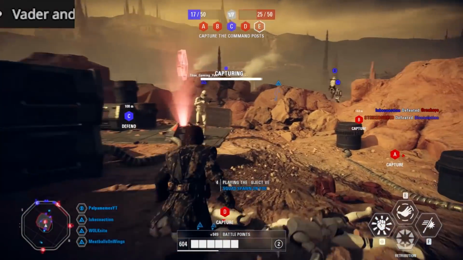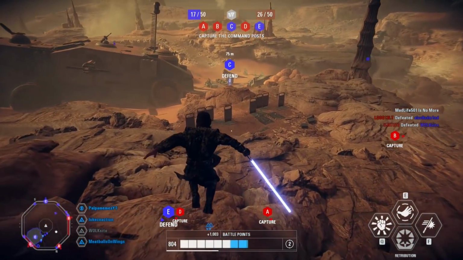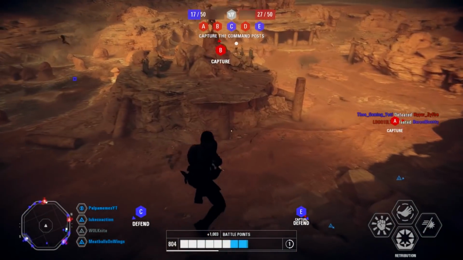The next one, it says that Vader and Maul not being able to be pushed while choking enemies, so that is also good, because you would force choke Luke, and then Luke would immediately force push back, and then you both would just go flying around. I'm assuming that's what they're fixing. It looks like Darth Maul is going to be pretty powerful after he gets updated.